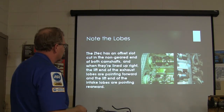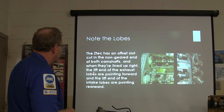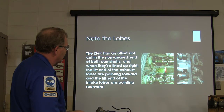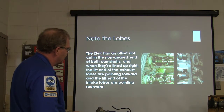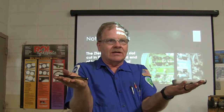Now look at this. This is really important right here. It's got an offset slot cut in the non-geared end of both camshafts, and when they're lined up right, the lift end of the exhaust lobe is pointing forward, and the lift end of the intake lobe is pointing backwards. See that? Forward, backwards. Now see that little egg is pointing straight back and those are pointing straight forward. So if you see that pointing, then you know you're pretty much right where you need to be.